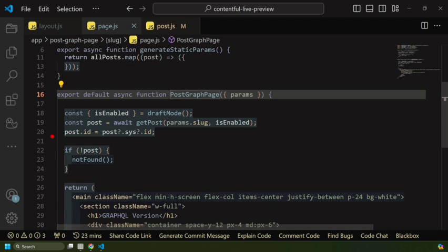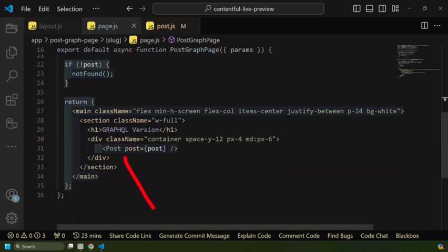Now, within our method here, you can see that all I'm doing is taking the slug. I'm then re-querying Contentful, and here I'm going to get information about this specific page. This is going to get added into an object. And then for this example, I'm passing this object into a component called post. Now, obviously you can set up your Next.js however you want to, but the key thing here is that basically you're going to end up with a page object that's going to get passed into a page or component. And this is the object that we need to do our preview stuff on.